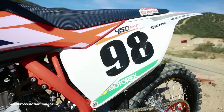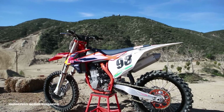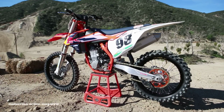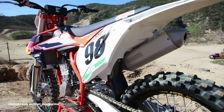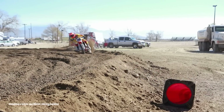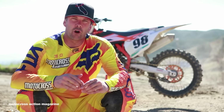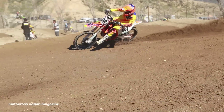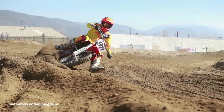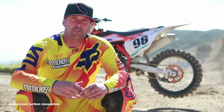This bike feels a lot more planted. The suspension feels more evenly balanced. The shock puts more pressure on the forks in some areas, which helps the forks seem a little more plush, which is not a normal thing. Normally when you put a load on these forks, they seem a little harsh in the middle. It could be because the bike's so much lighter that the harshness in the middle has gone away on the forks.